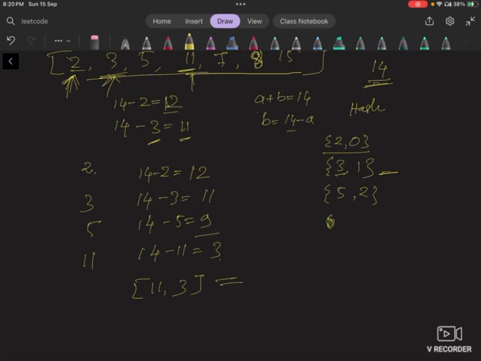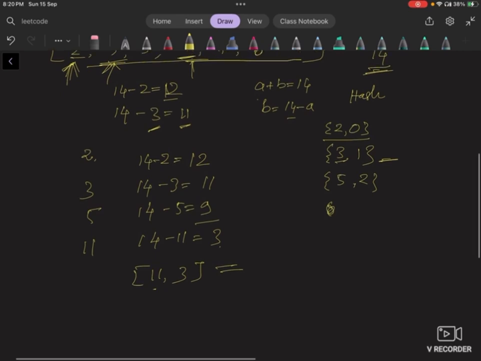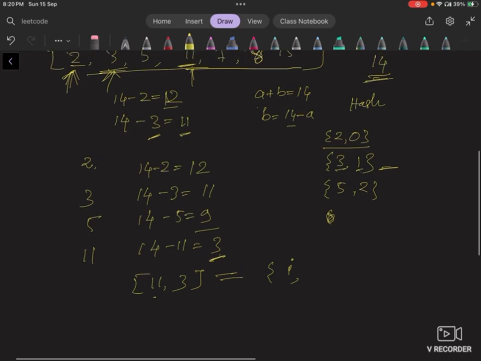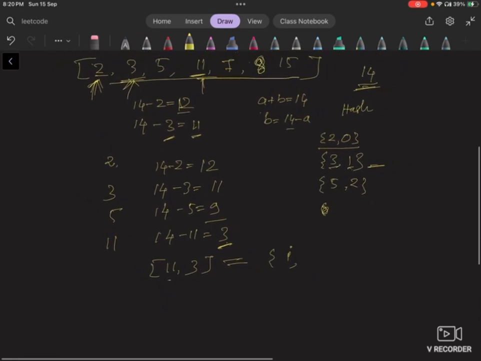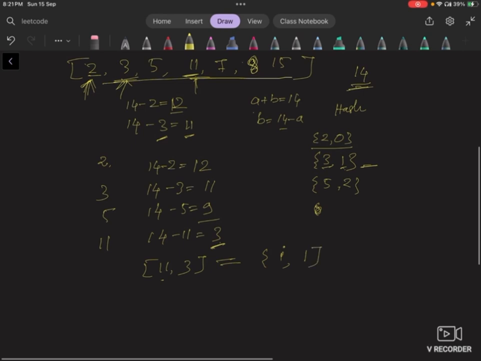As we are iterating over the array, we have the index of 11, let's say i, which is 3 (indices 0, 1, 2, 3). We can get the index of 3 from the hashmap, which is 1. So 3 and 1 is our answer.